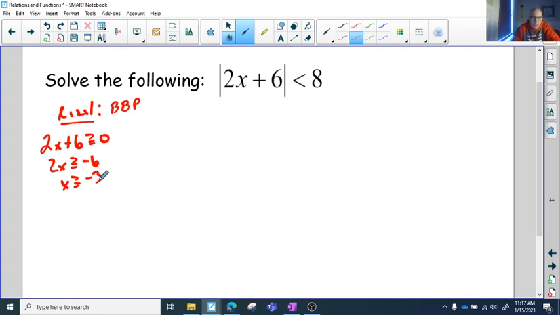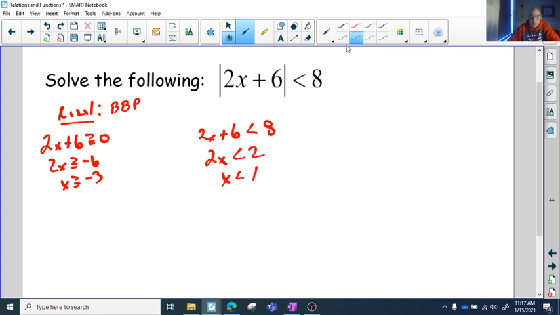So if that is the case, I put a number in here that's bigger than or equal to negative 3. This will be a positive value. And if this turns out to be a positive value, then we really don't need the bars, because they don't really do anything to numbers that are already positive. And then I would just solve this like I would a normal inequation. Bring your 6 over. x is less than 1.